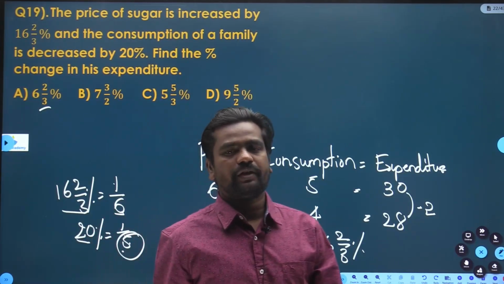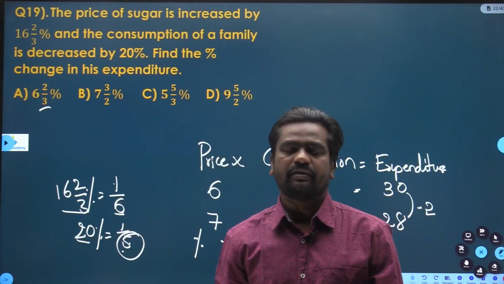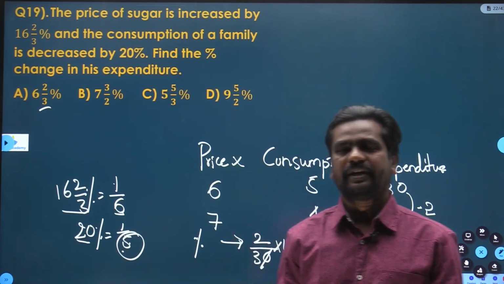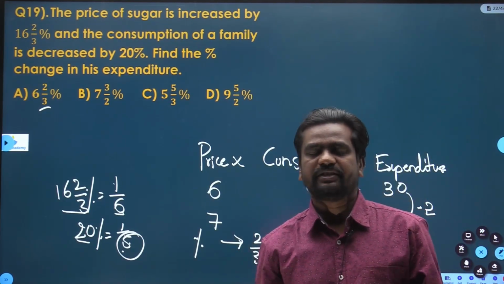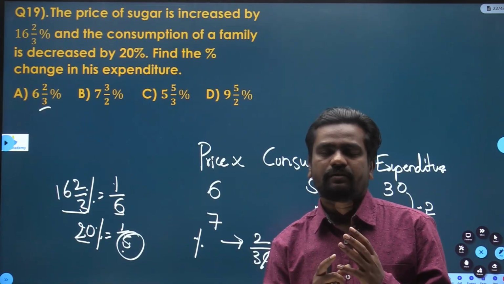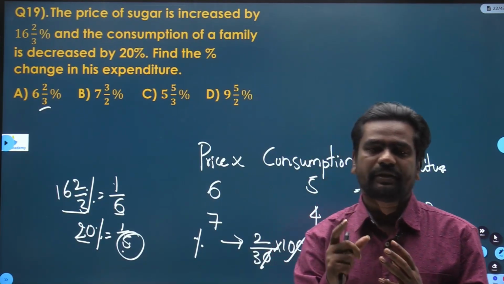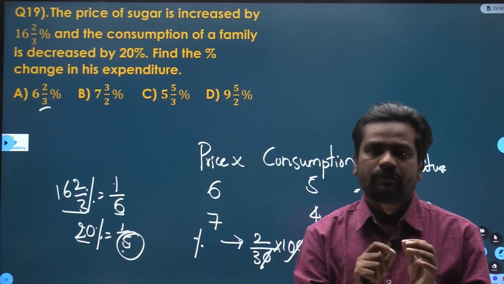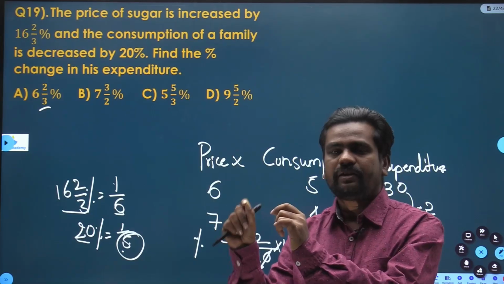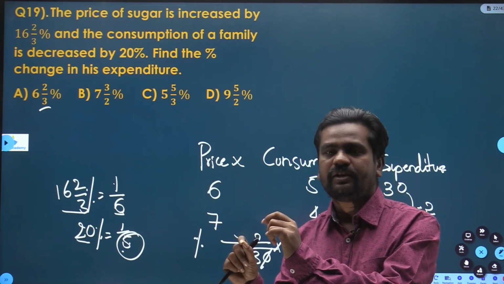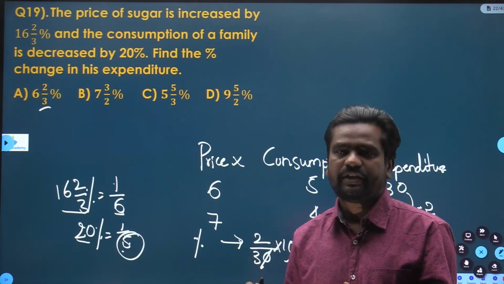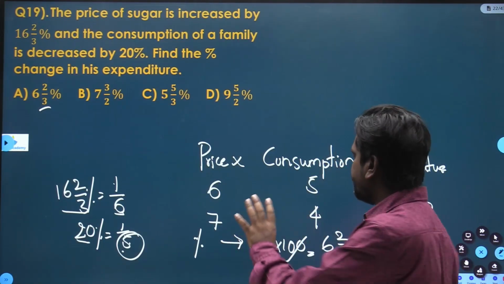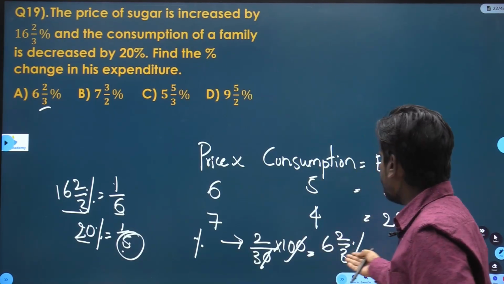So here also in the same way we have done in the rectangle and the circle. Here what we are doing is we are finding the relation between price, consumption and expenditure. Then we are finding out how much that particular variable is changing. If it is changing by 10 percentage, then we are converting into fraction, and we are assuming the denominator of the fraction as the original units. Then we are incorporating the fractions into these expressions and we are solving this problem.